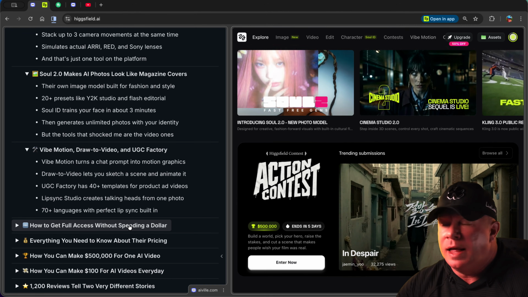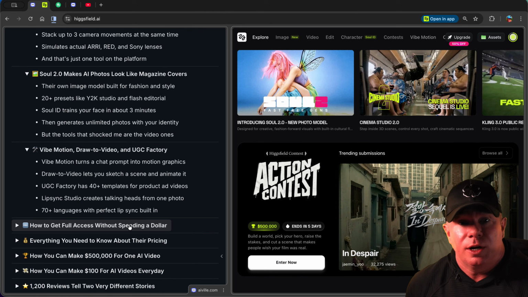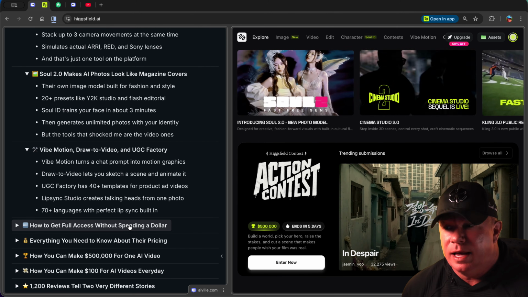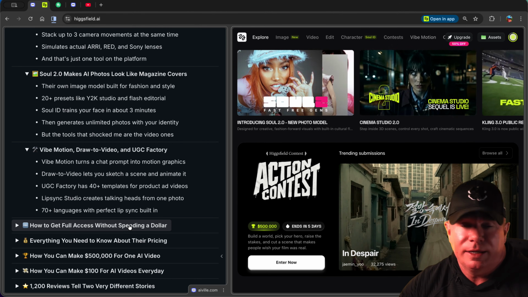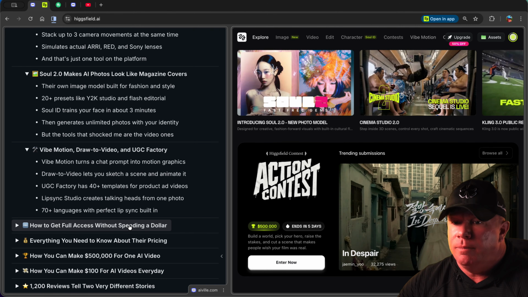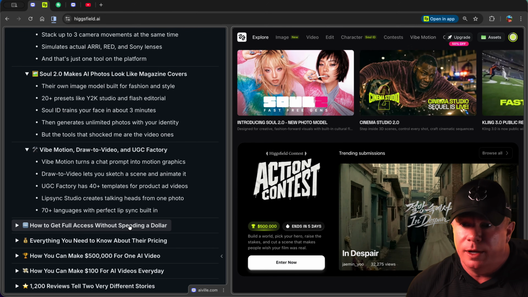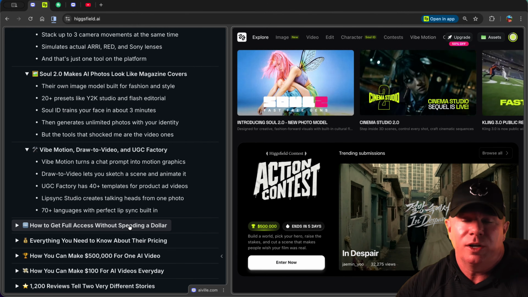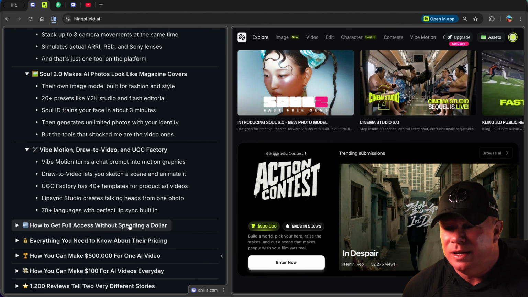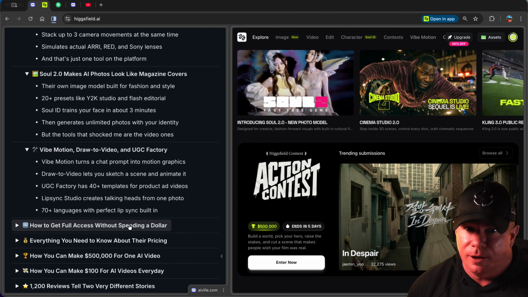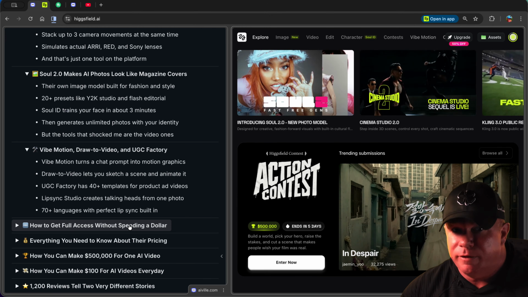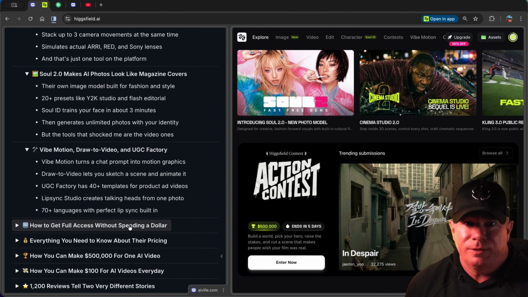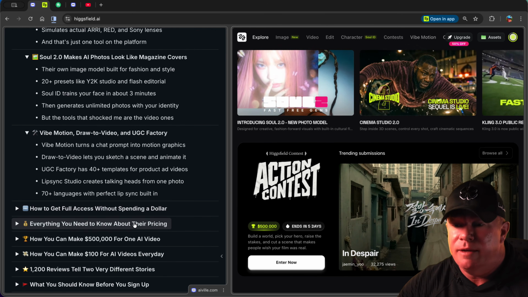Also, a lot of people, when you see new tools like this, especially on my live stream and all the live streams I do, because I'm always showing a lot of different tools and a lot of different interfaces on what you can do with AI, it could get really expensive if you actually want to try to do all of this. So I try to come up with tools I can show you where you can actually get started without having to spend $1 at all. You can just kind of play around with it for free, because that wouldn't be fair to you if I'm always showing you tools that are very expensive that you always have to pay for.